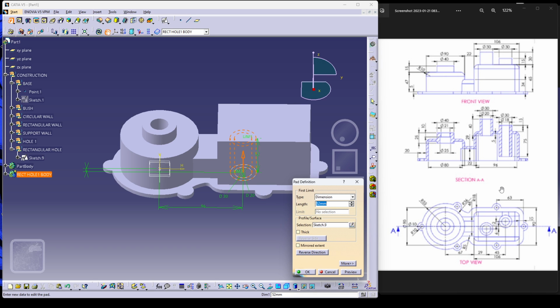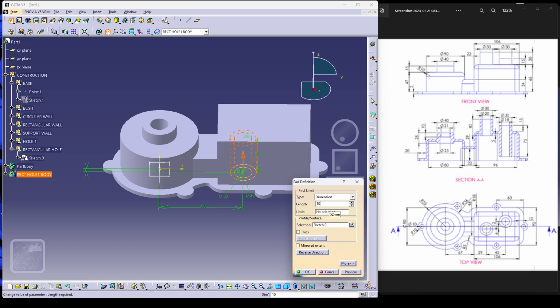Here is a catch now. What is the total height of this? So the total height will be 65 plus 5, that is 70, 70 and 30, that is 100.